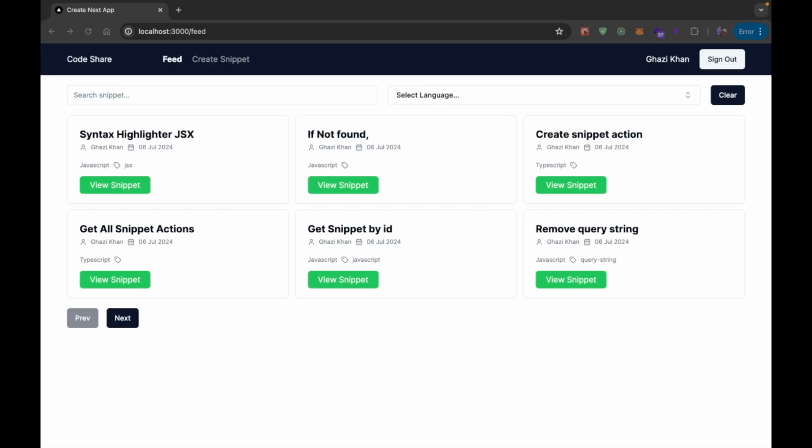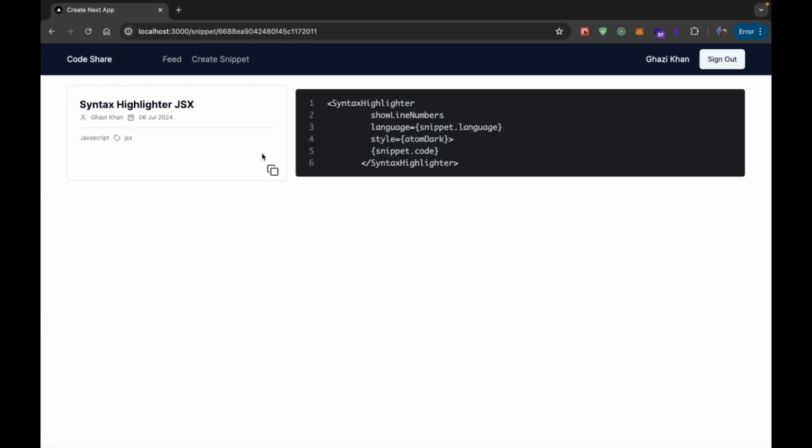So today we will add our update snippet functionality in this series. And till now, let's recap what we have done. We have added a list, we have added filters, we have added search pagination, and then we have added a detail page. We have also added a create page.